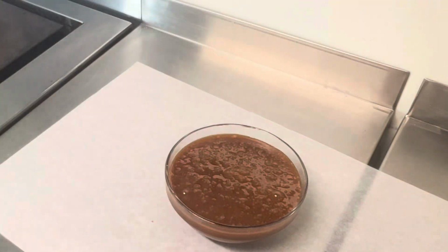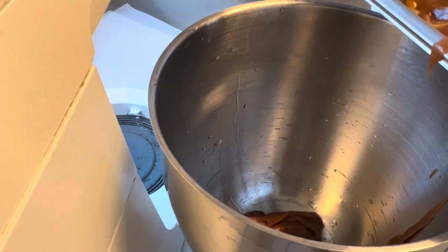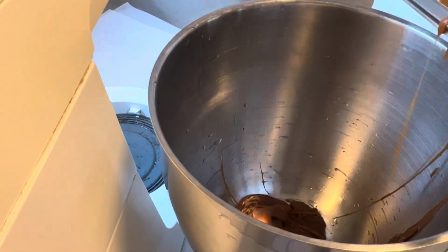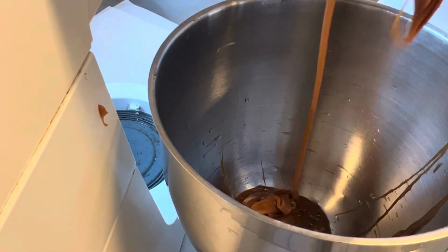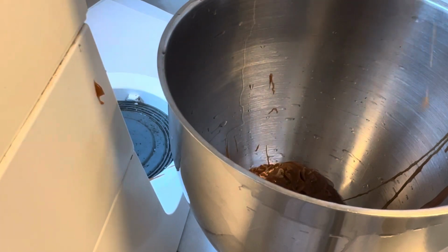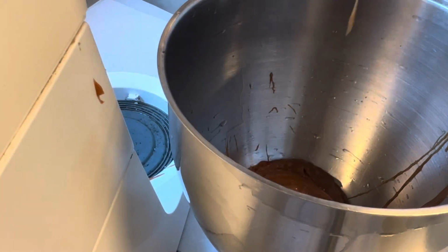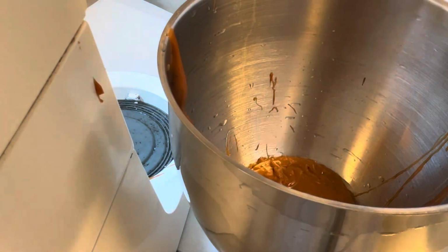Leave it in the fridge 2-3 hours to cool down. When it's cooled down, you whisk it in the machine. You can see the dark color now, and after we whisk the caramel.